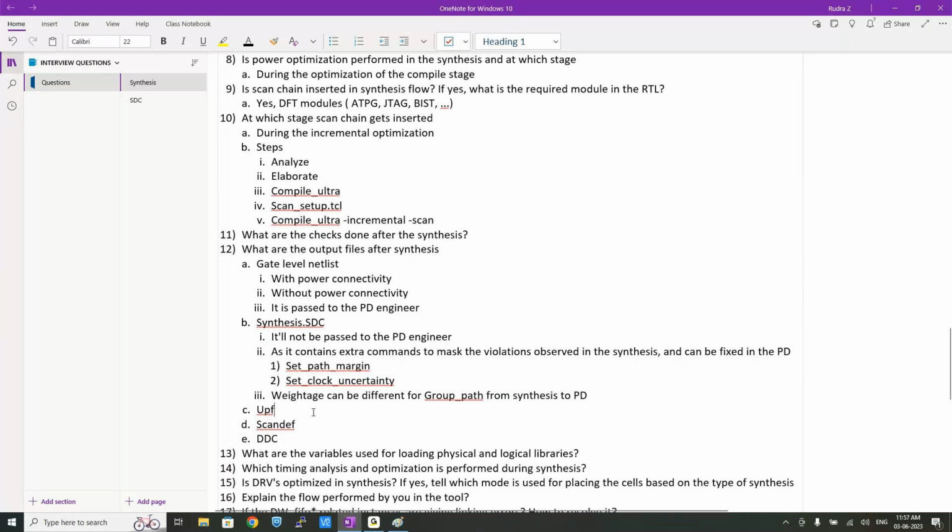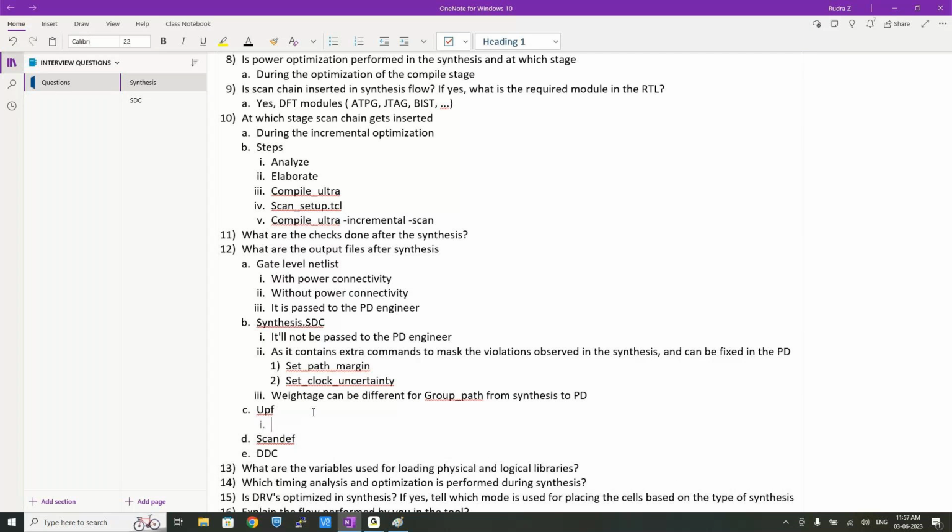So will the UPF file be passed to the PD engineer? Yes, sir. And for the UPF file, no optimization is done, right? Just the input file. Initially they will give you the RTL code, with RTL naming and structuring shared with you. Then some optimization happens, because of which some instances get changed.